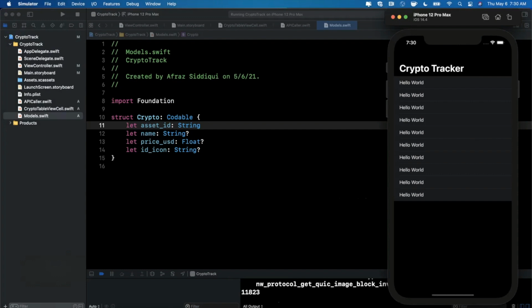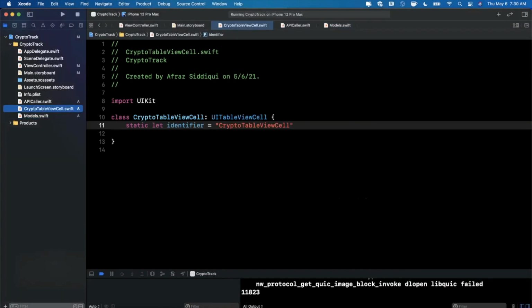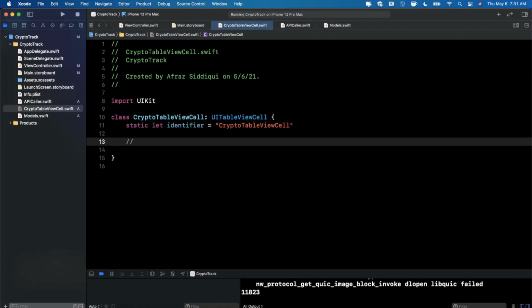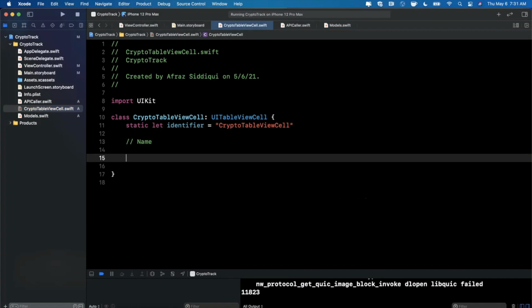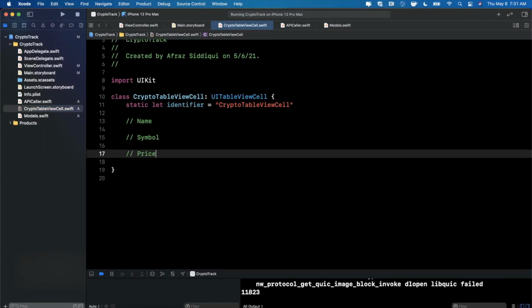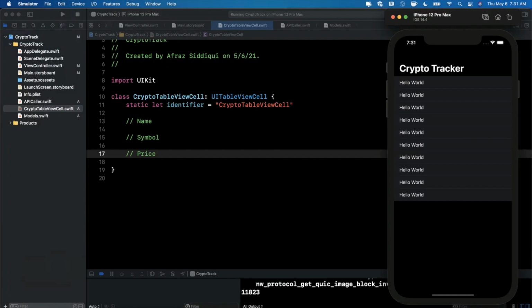So what we now need to do is we want to convert our, so actually before we even talk about the view model, we want to have a custom cell. So we already created this cell subclass, but if we think about this a little more broadly, what do we actually want to show in here? Let's add some comments. We want to show the name of the cryptocurrency. We also want to show its symbol that it trades under, and we potentially want to also show its price. All three of those pieces of information are fairly important, so that's what we want to do. Now, how do we want to lay them out? So presumably we want the name to be the primary label. Maybe underneath it, we'll have a subtitle, lighter label for the symbol, and then we'll have the price all the way on the right-hand side over here.